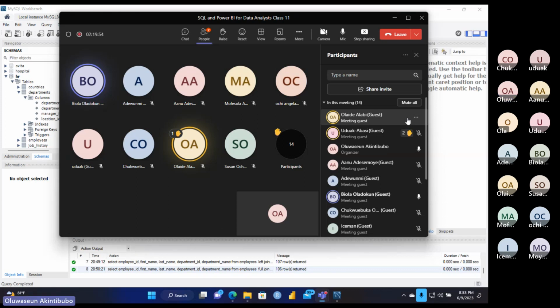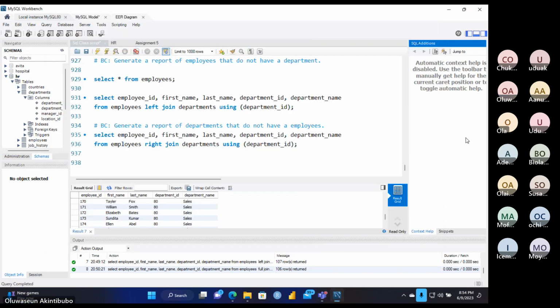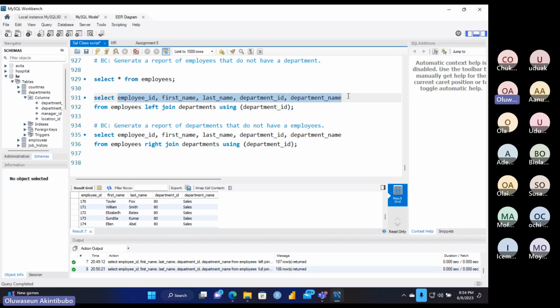Yes, talk to me. In the joining, the left and right join, does that mean that if there are 6 columns, it will now be 3-3? No, it's not a 3-3 column. If you look at this situation now, how many columns do we have here? In our select list, we have 5 columns, but we're only bringing 2 columns out of the other table, which is the department table. So it can be just 1, 2, 3, or 4. It doesn't have to be equal.